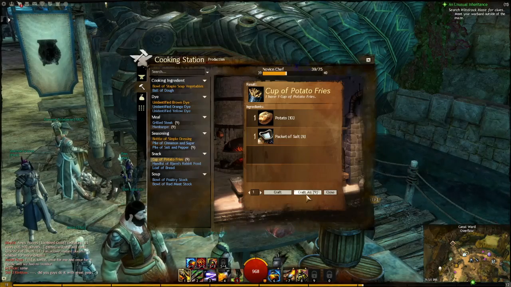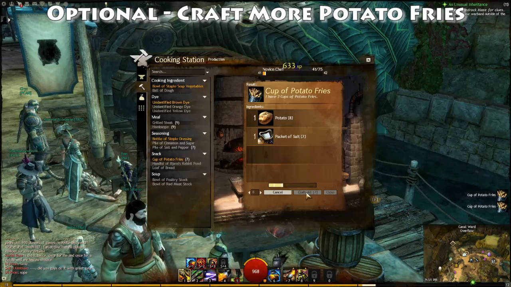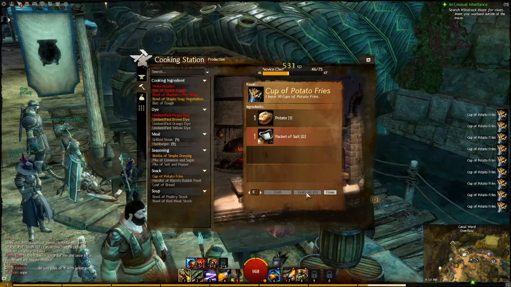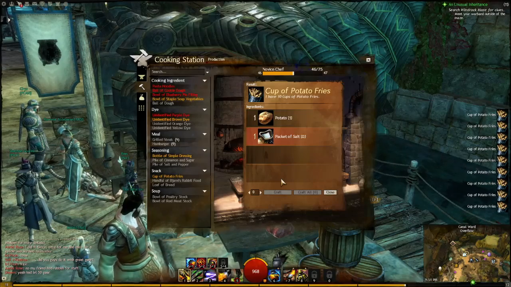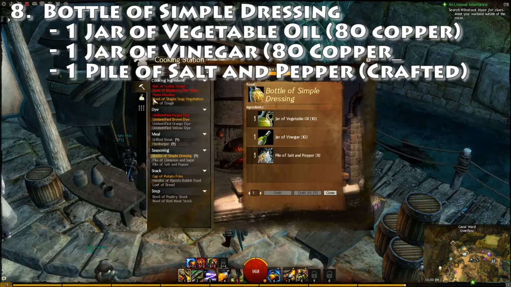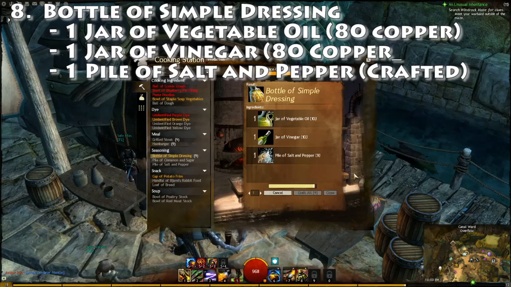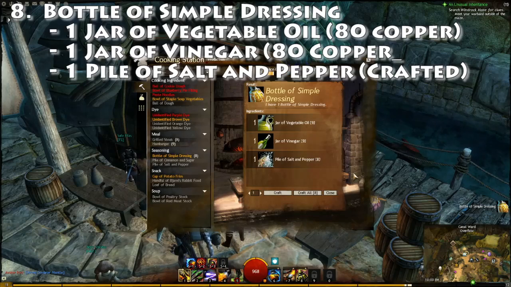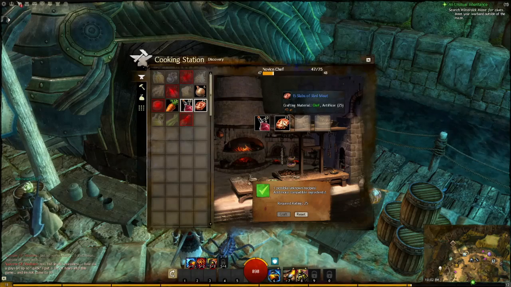Now one thing I did do is I crafted all 9 of them, and that's optional. There's multiple ways to get past this point because you're going to have a number of recipes that will give you a lot of experience. I chose to go with the cup of potato fries just because a packet of salt's pretty easy to get, and because I had a lot of potatoes. The next thing you want to do is make a bottle of simple dressing, which is a jar of vegetable oil, a jar of vinegar, and a pile of salt and pepper. Again, you're buying most of your components and then crafting some of them, and that will give you the bottle.